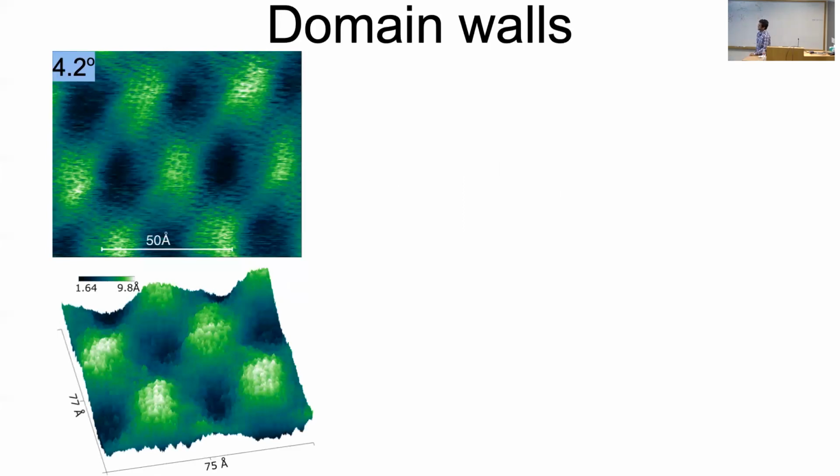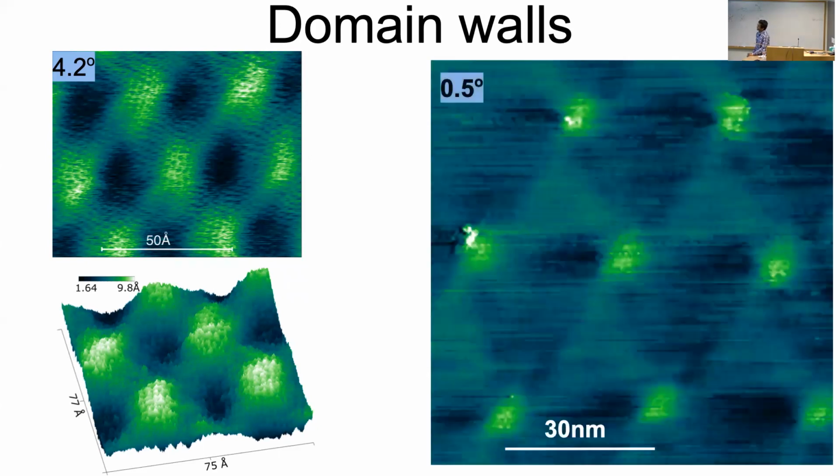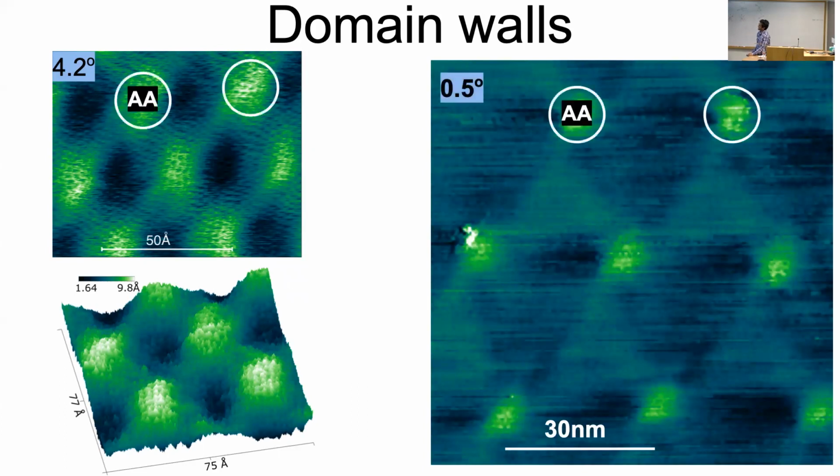So you saw this image of a moire pattern at a twist angle of 4.2 degrees. Now, this is another image at 0.5 degrees. If you notice the scale, this is 5 nanometer and this is 30 nanometer. All the bright regions are the AA domains, where the hexagons are on top of hexagons. All the dark regions are the AB domains. So what is this extra structure that came into existence as we changed the twist angle? We did not see this pattern at a different twist angle.